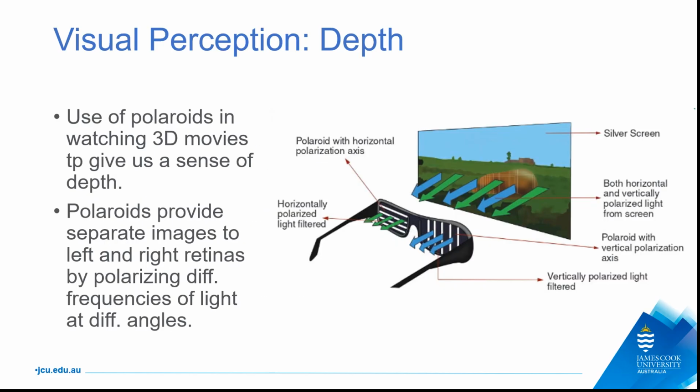So this is one way that we see 3D virtual reality movies. We have to wear these Polaroid glasses, and what they are doing is filtering light of different wavelengths. One is filtering in a horizontal direction, another in a vertical direction, and that really gives us this 3D view, this sense of depth. So basically it's a disparity in the wavelength of the colored lights that we're receiving.